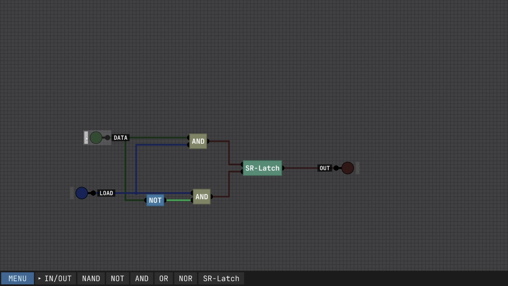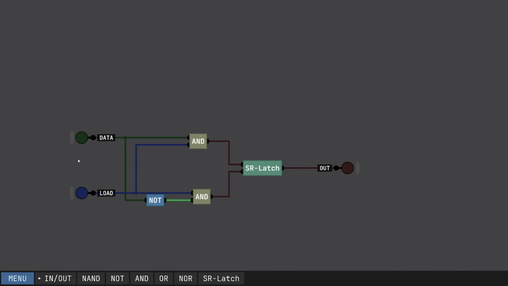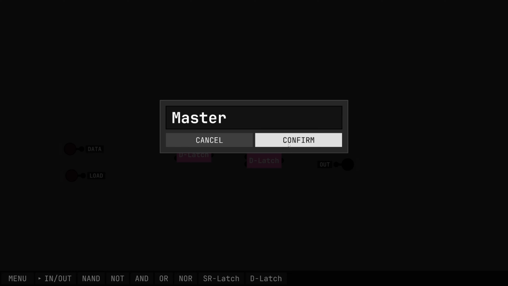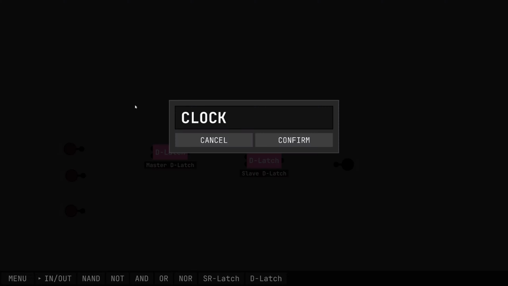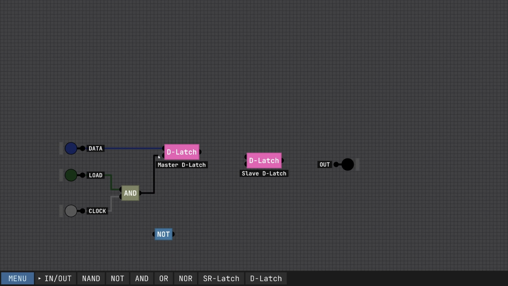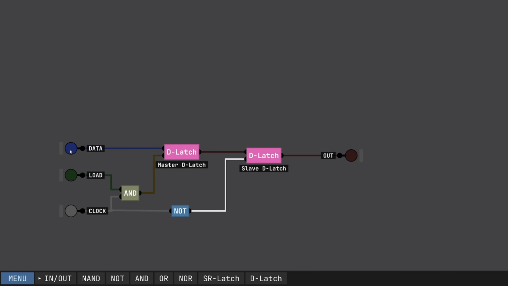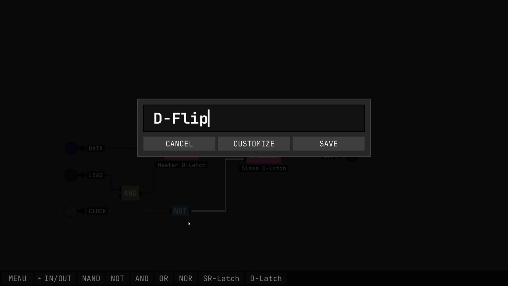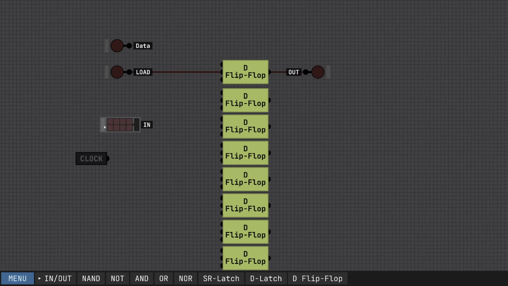However, we have one more upgrade that we need. The D latch is vulnerable to instability. So if I say I want to load a value into the D latch, but my data pin hasn't settled properly, then the data coming in could be incorrect. If we use two D latches and have the data come into the first D latch on the rising edge of the clock cycle, and then whatever the data has settled into on the first D latch will be loaded into the second D latch on the falling edge of the clock cycle. That way, our output of the data bit can only be changed when the clock cycle has been completed. This component that we just created is called the D flip-flop. Pretty neat stuff. It is actually our official data bit.